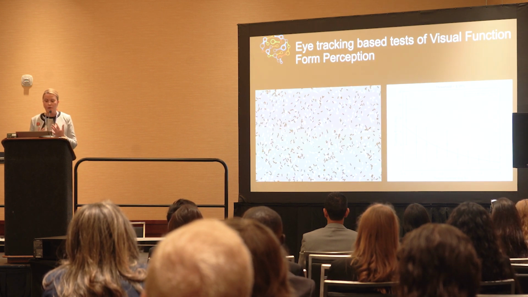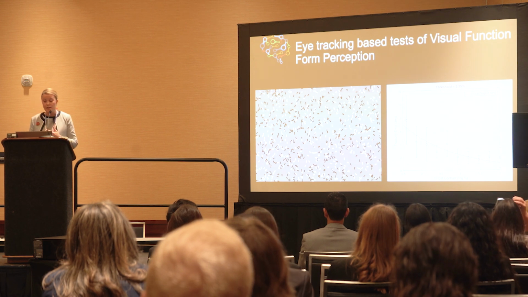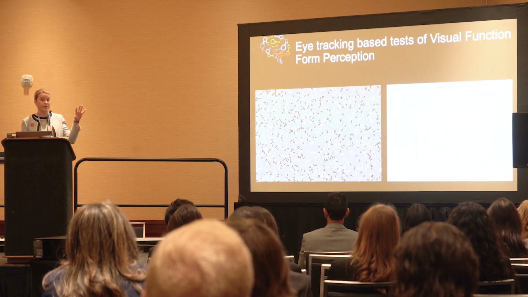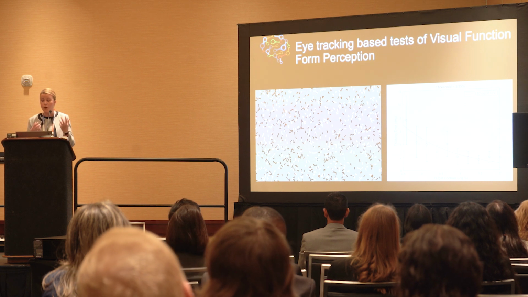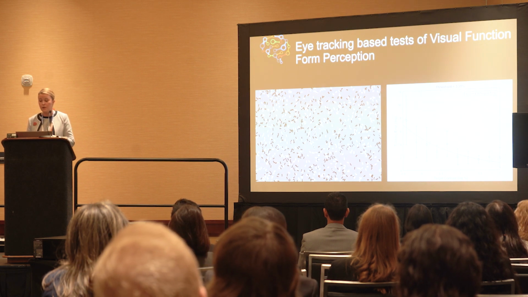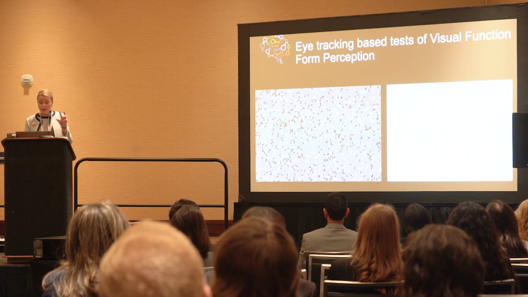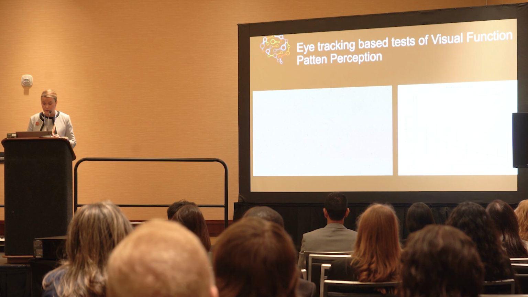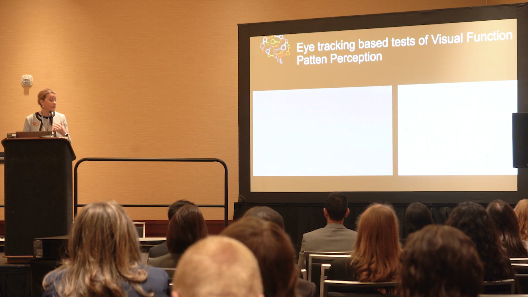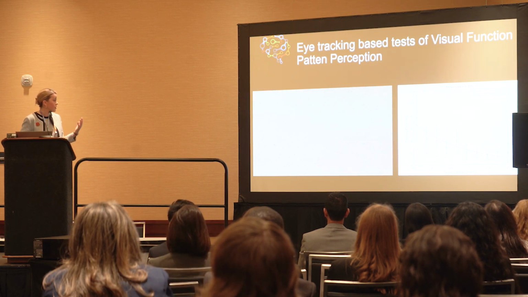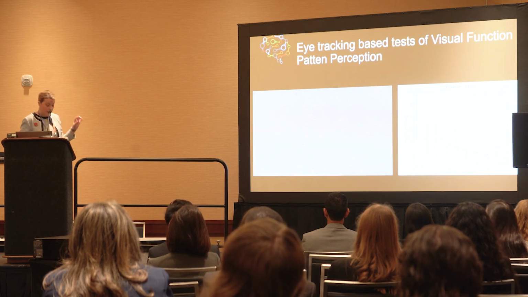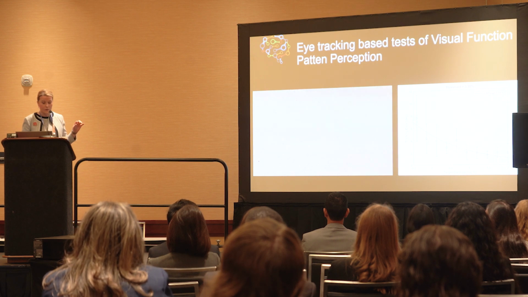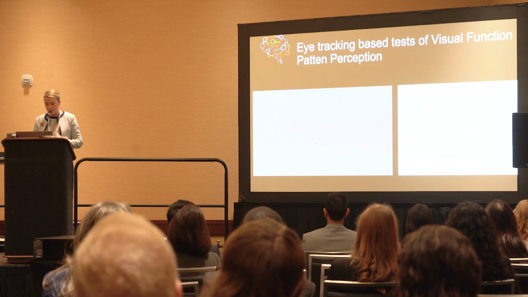This is an example of our form perception or pattern recognition task. We're looking for a swirled pattern in the center, which is more coherent at the start, and the Gaussian here is defining the signal versus noise element. Again, we can measure a similar psychophysical function. This is first tested in subjects with normal vision just to make sure the parameters are all correct. As you can see, we can recognize the swirled pattern in the center, and then it becomes less coherent over time as people follow it away from the center.